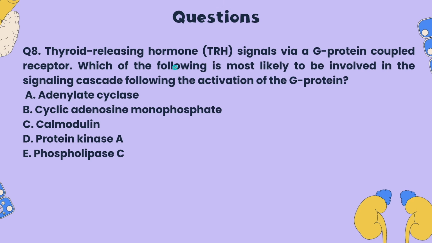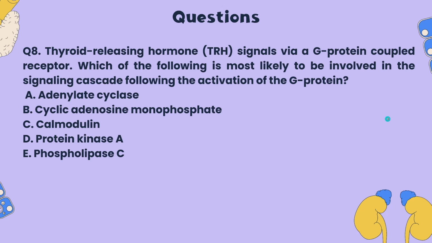This thing is very high yield. You're going to see it in this exam or TBL. You're going to see it in the final again. You're going to see it in Abdelahad's lecture. You're going to see it everywhere. G protein coupled receptor. The TRH hormone, the hypothalamic one, goes through which of the following cascades?